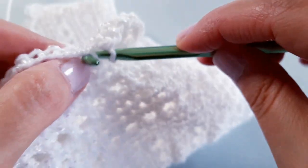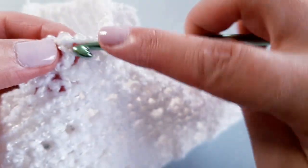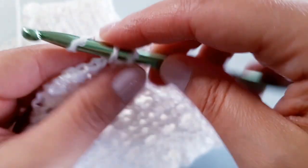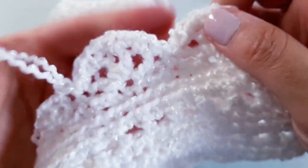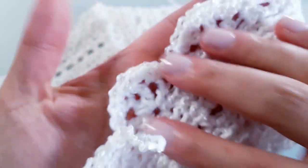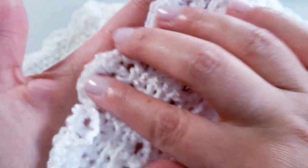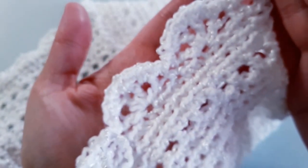So we are going to slip stitch. Okay. And then we're back with single crochets. So basically you're going to single crochet into every stitch and space, except for those single crochets that dip down, you're going to slip stitch into them. So hopefully you can see that there. And that is the effect. So it really helps the laciness of the shell stand out. I just love that.